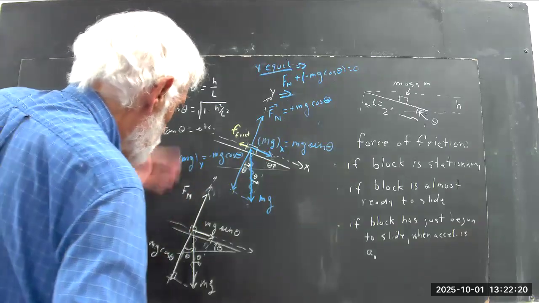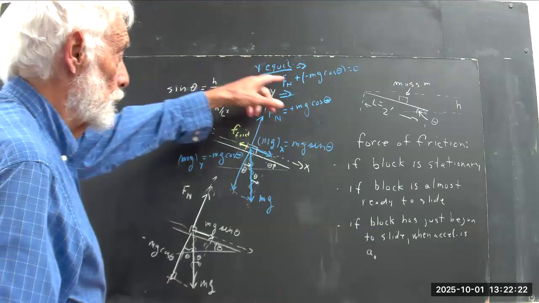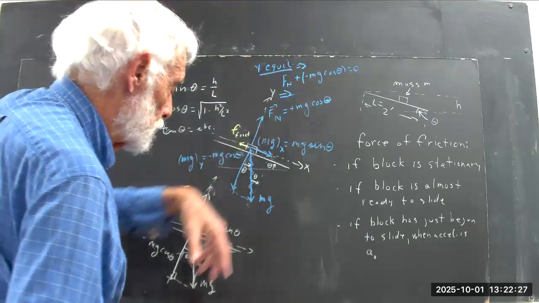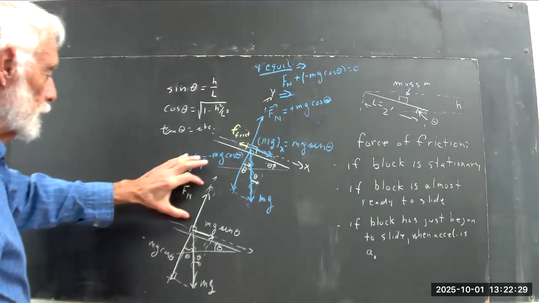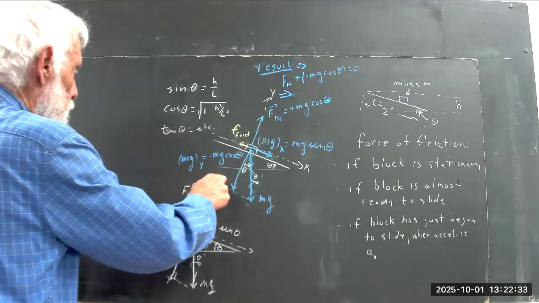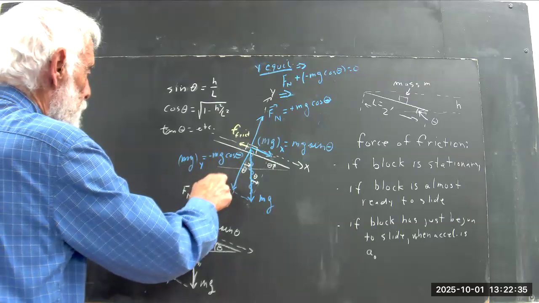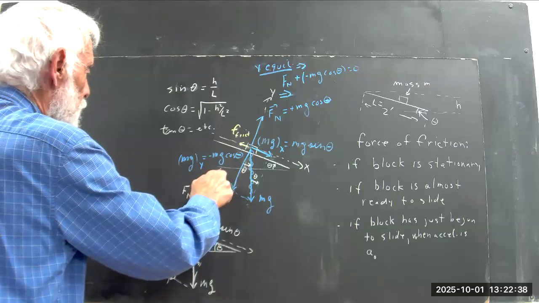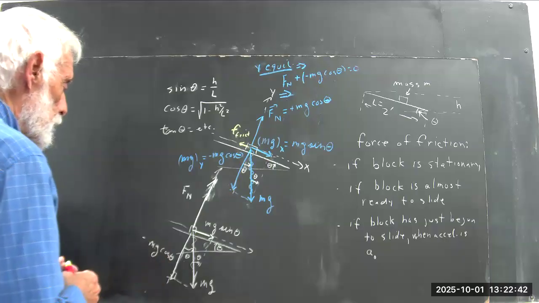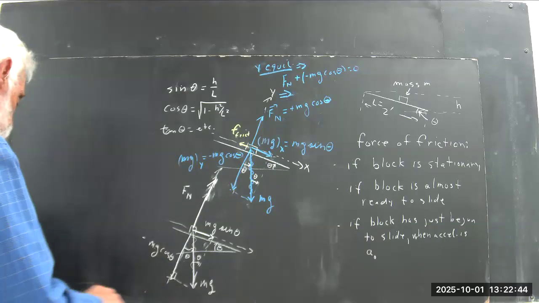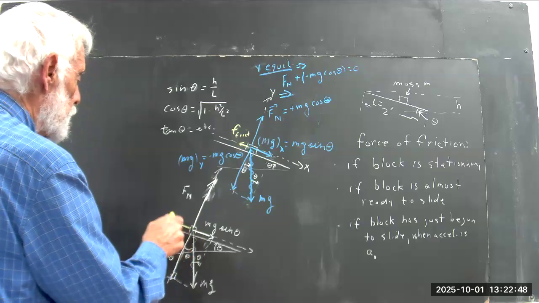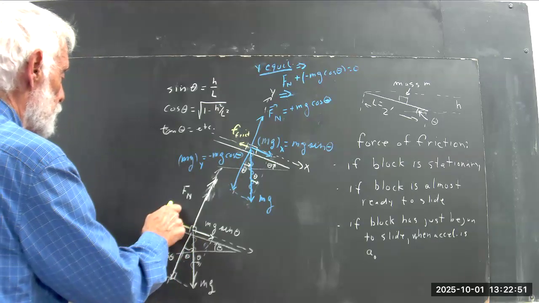Now, if you've got another force in the y direction, then you've got to do what we did up here. You've got to add up all the forces in the y direction and set them equal to 0. And this vector should be as long as this one. I didn't make it long enough. So let's just go ahead and make it long enough and then extend the y-axis a little further. A little sloppy, but there it is. Then you might also have a frictional force.